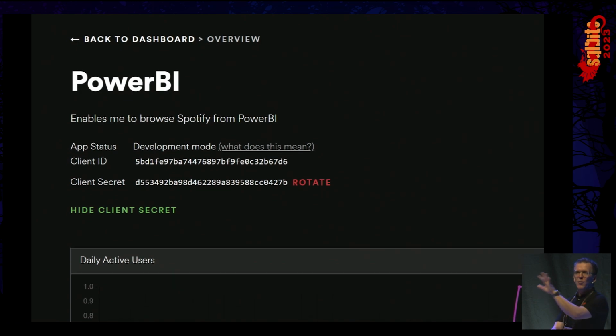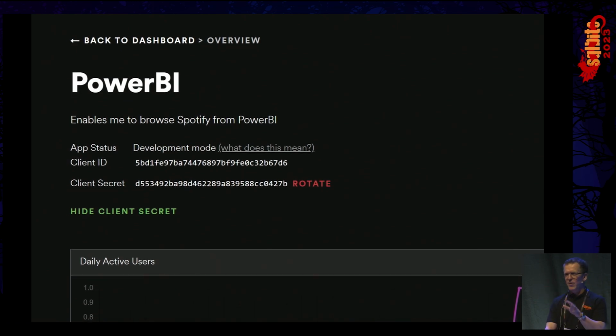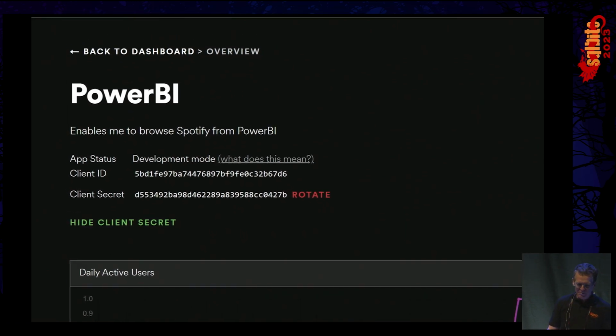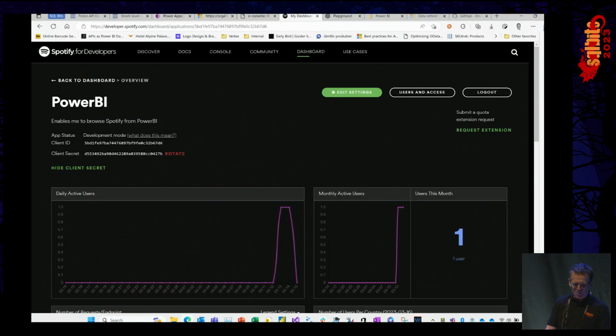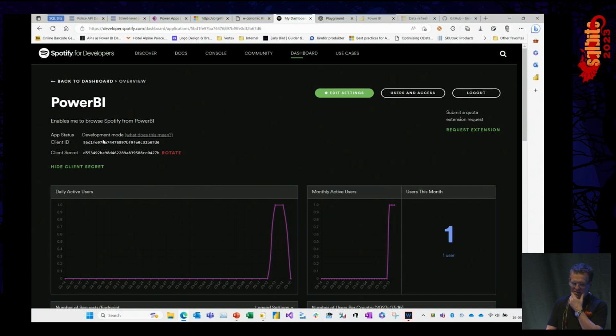So if you're interested, you're welcome to take notes. My playlist is very boring. Or perhaps a bit from the 90s. But using this means that I can use the API and I can authenticate with the client ID and a client secret.